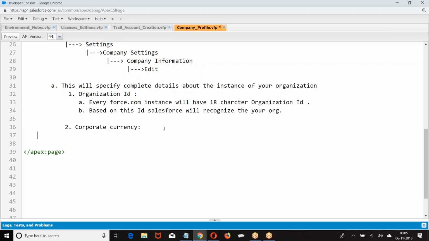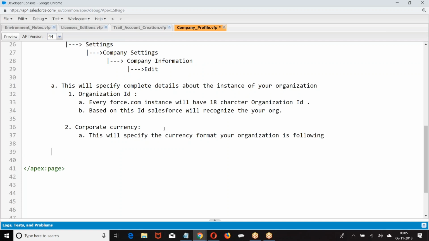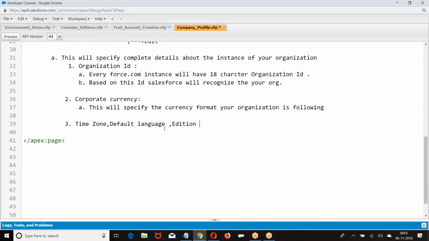Corporate currency, currency format of your company, then business hours, time zone, default language, then the edition we are using, server instance, space used, all can be tracked.